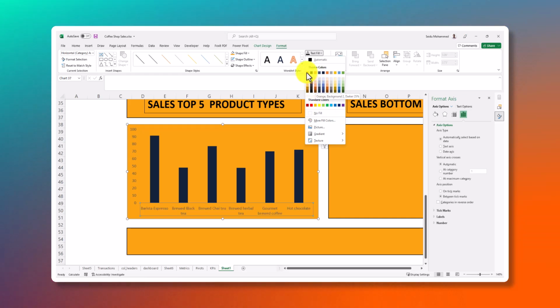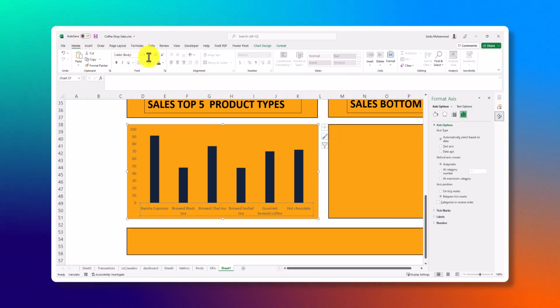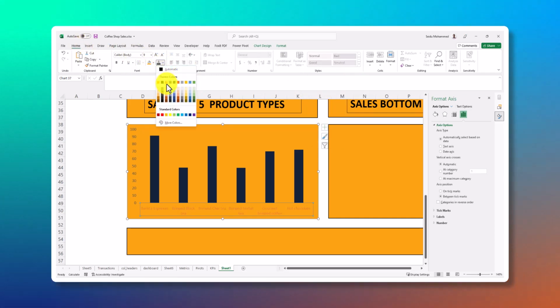Yeah, so if I want a white font, I can just go in. Oh, that is the fill. But then let's do it for the actual font. This is what is selected for the fonts. So assuming I want green, you can just go for that. But I think white should be fine.